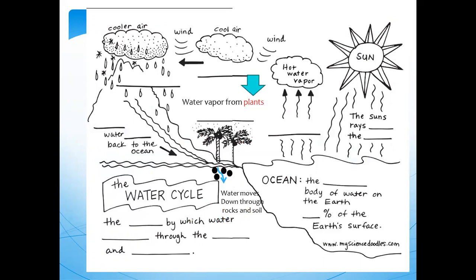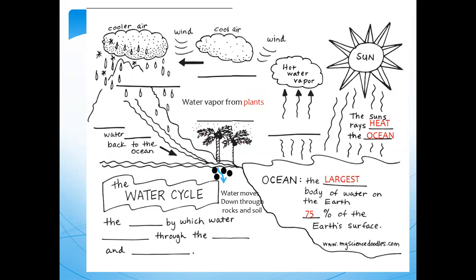If you have whiteout, you can use that. Moving back over to the right, the sun's rays are going to heat the ocean, and this is where we're going to start our water cycle. Now, the sun's rays heat the ocean. They also heat rivers. They heat the soil. They are going to heat any area that has water in it, and water can leave these areas and evaporate. That liquid water can evaporate, but in this case, we're going to start with the ocean.